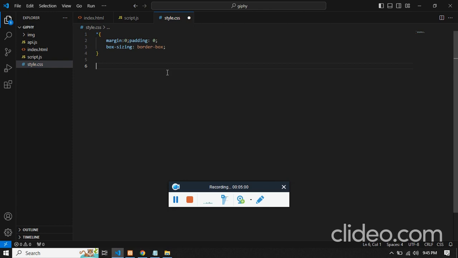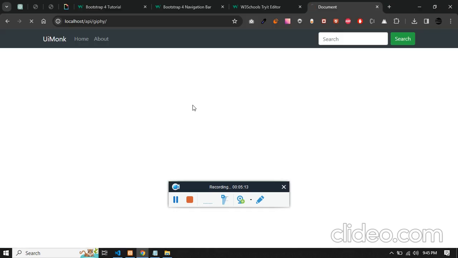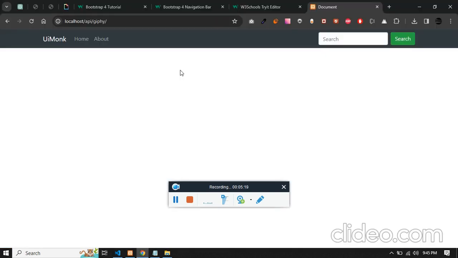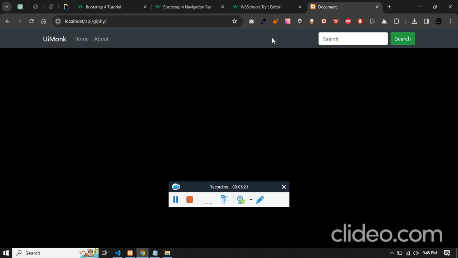Now for the body, let's have the background color as black. If that doesn't work, you can override it with important. Hard refresh this, and here you go.